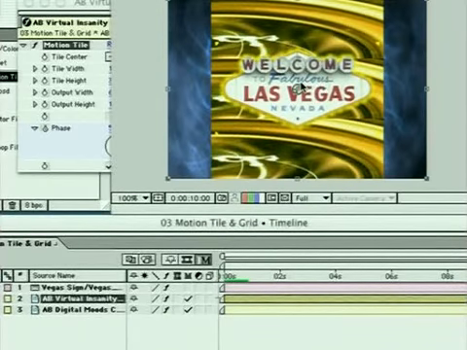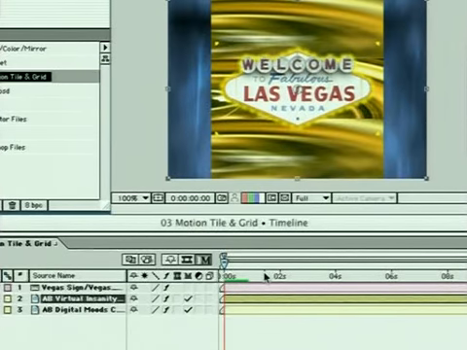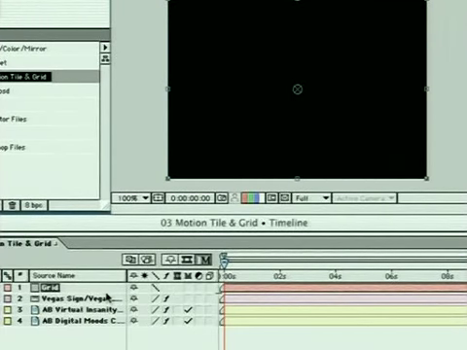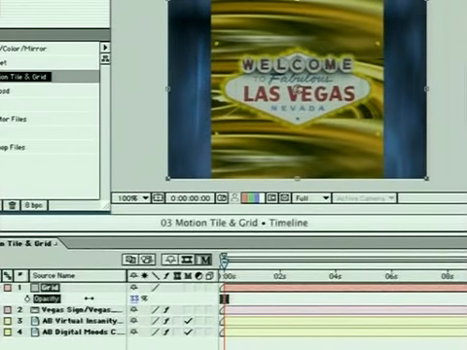So let me just click to turn off the preview there. I'll just close down my effect controls palette for a second. And what we're going to do to add the grid is I'm going to create a brand new solid to lay it down. So ensuring I'm all the way back down to the beginning of the timeline again. Let's press Command Y or Control Y to add a new solid, making sure it's the size of my composition, and we may as well go ahead and name this one grid so we know what it is, and I will say OK. Now automatically that's added to the top of my composition. I will turn on anti-aliasing at this point, and just for a second I'm going to go to its transparency values, which is hitting T on the keyboard, and drag the opacity down. I just want to see through it for a second.